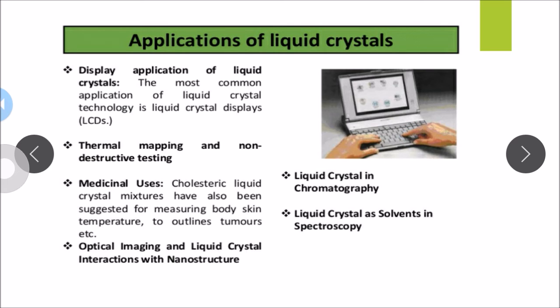And cholesteric liquid crystals or mixtures have also been suggested for measuring body skin temperature. And in medicinal use we can have that. And to study tumors, liquid crystals are used. And in optical imaging, the liquid crystal materials are used with nanostructures. In chromatography also liquid crystals are used, and some liquid crystals are used as solvents in spectroscopy. That is a very important application.